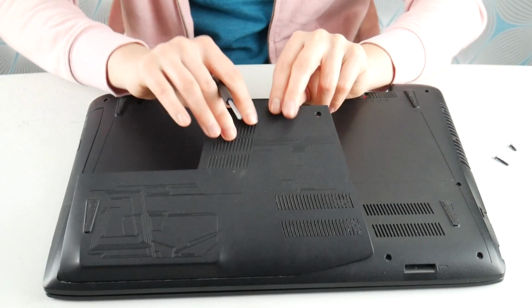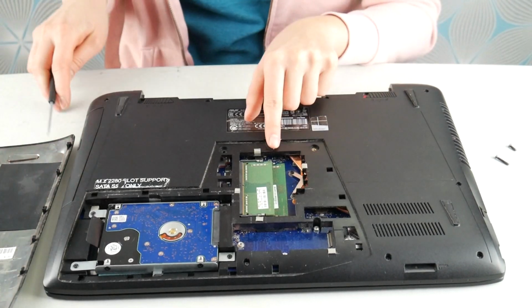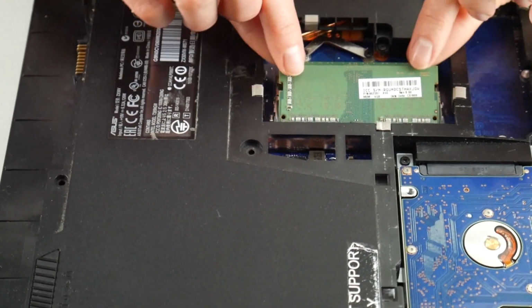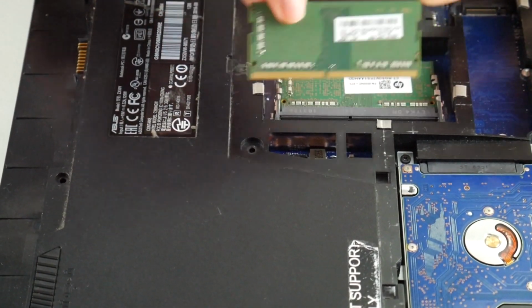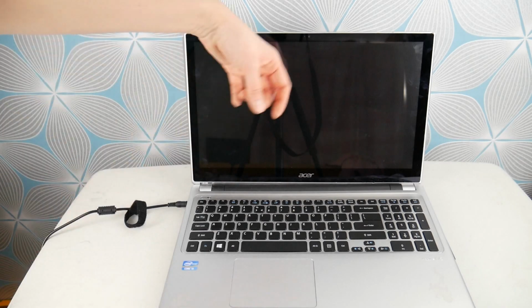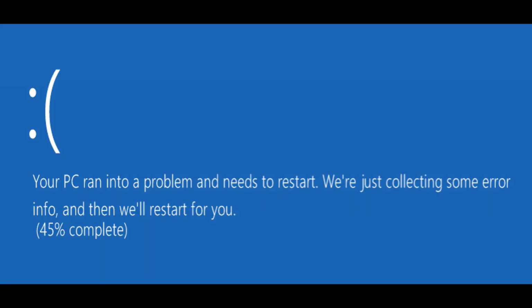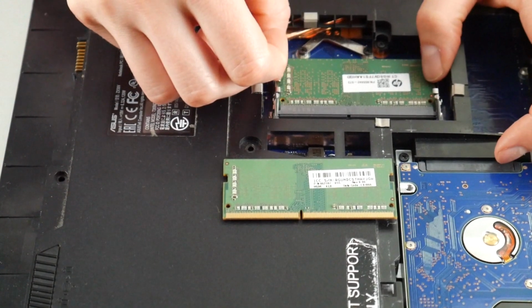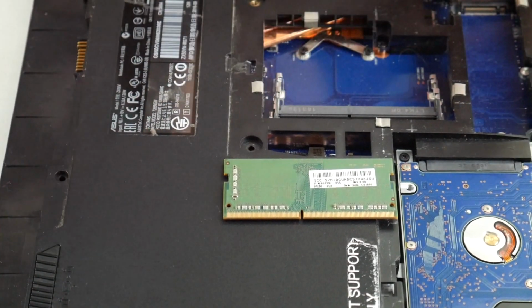RAM is a big cause for this blue screen error. We're going to remove it one at a time by pulling the little arms and pulling it out. Once we remove one stick, we test to see if that's causing it by hitting the power button. If you still have a blue screen error, we try the other RAM stick. If it's gone, then you know that was the problem, because RAM is kind of like headlights on a car, where they tend to go bad one at a time.